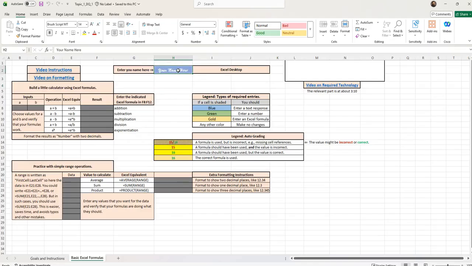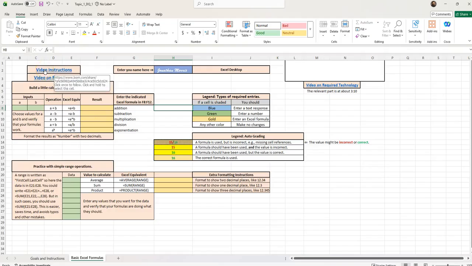let's see, I'll go ahead and show you a little bit. You're going to start by typing in your first and last name, and then once you do that and you click out of it, you're going to see that the cells unlock. See how the color changed? Anyway, and then again, this video is going to go up here at the top, and it goes through how to complete this. But let's just pretend for a moment that we had it completed.